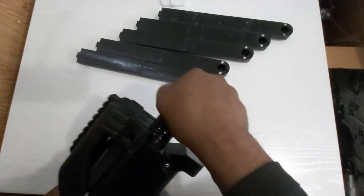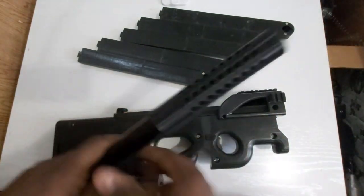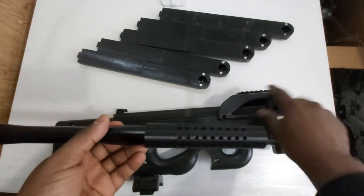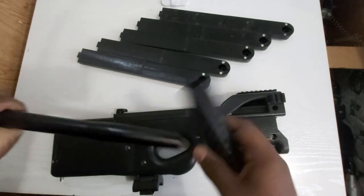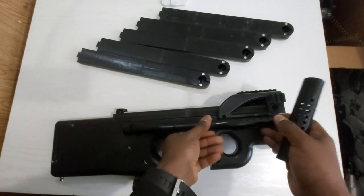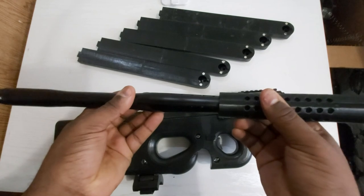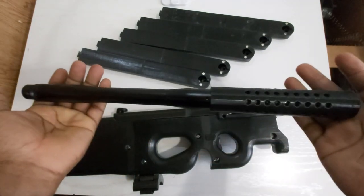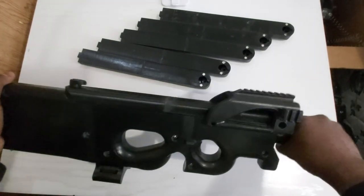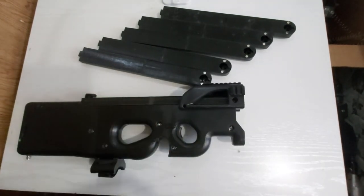The way the barrel works, you have this here. It acts as a spacer so that it stays straight in the marker, hopefully aligned to that. All it is is a sleeve for the barrel. This barrel is about that long, so you're not going to be able to get your finger in there and do it. So that's why you use either like that or like that, and just push it in and twist. If you don't want to use that, you don't have to. You can take it off, and that's what it looks like without it.